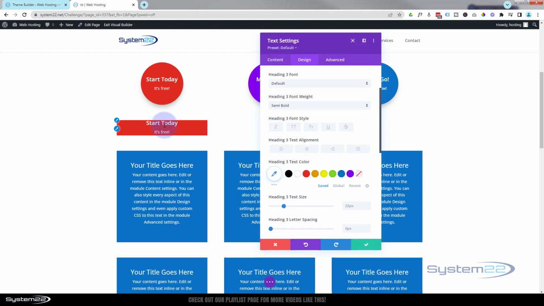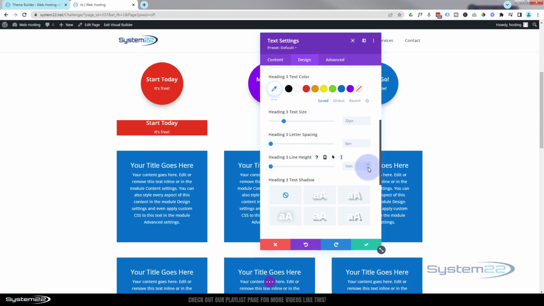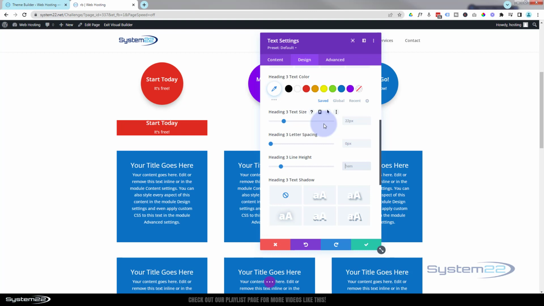Well, I'm happy with the spacing and everything. If you wanted to bring those closer together, we've got line height down here. And you can sort of check it down if you want to squeeze them up a little bit more. I'm happy with the way it was. With all things Divi, you can just delete what you've done. If you don't like it, it'll go back to the original for you.